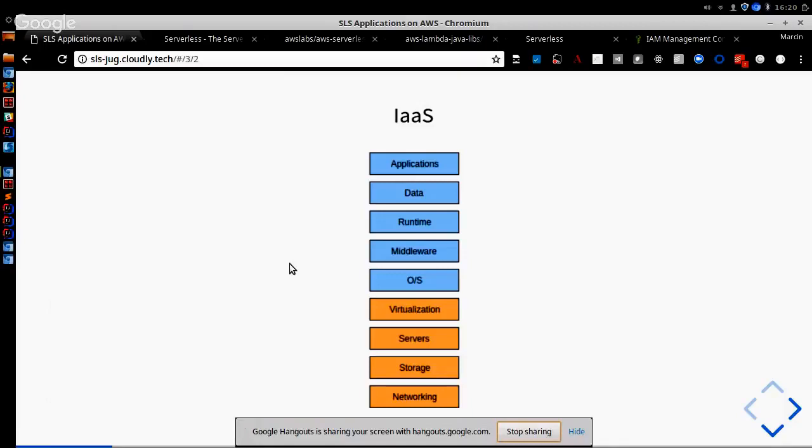And then we only worry about the operating system and all the middleware and runtime, in case of, for example, Java applications, we're talking about the Java virtual machine, and then we could deploy our applications and data on top of it. Still, it was a bit cumbersome because we had to maintain all the patches, security patches, and updates of the operating system and our middleware, to keep the application safe, for example. But the virtualization, servers, storage, and networking were in the hands of the provider.